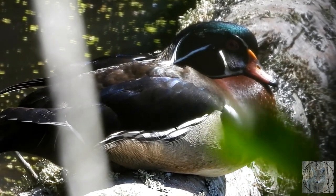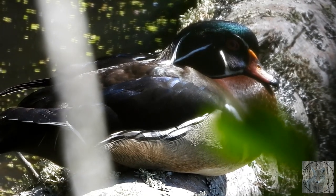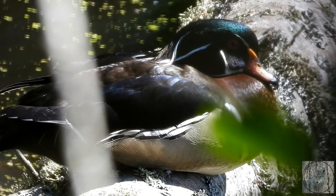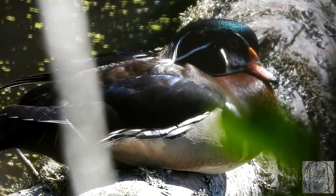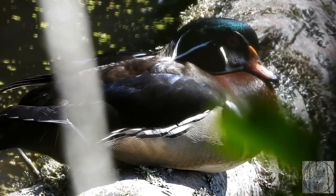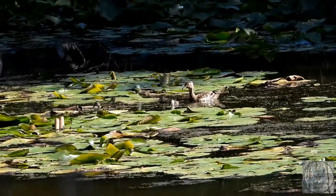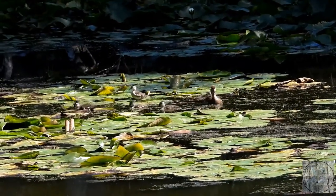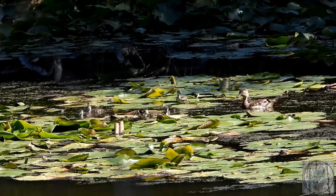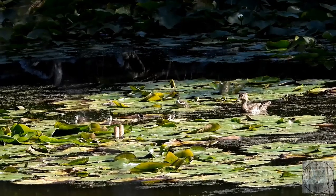In response to the Migratory Bird Treaty, established in 1916, and the enactment of the Migratory Bird Treaty Act of 1918, wood duck populations began to recover slowly. By ending unregulated hunting and taking measures to protect remaining habitat, wood duck populations began to rebound. And the development of the artificial nesting box in the 1930s gave an additional boost to the wood duck production and population.